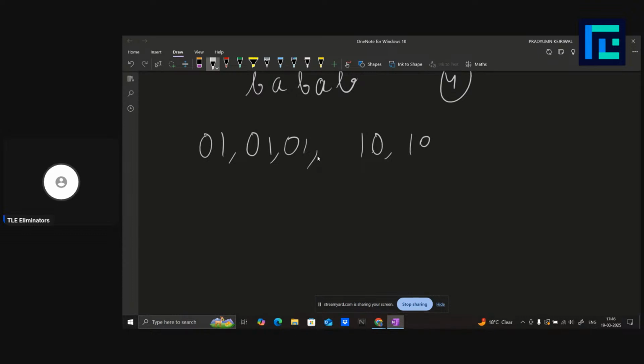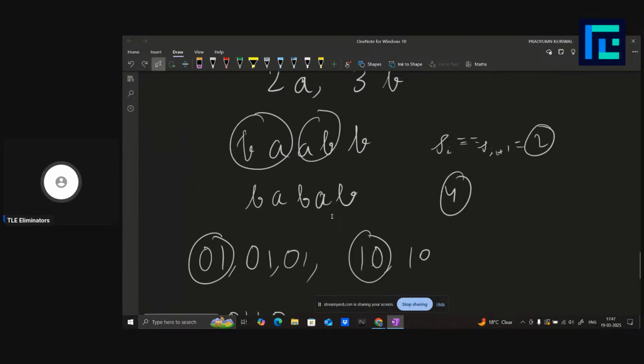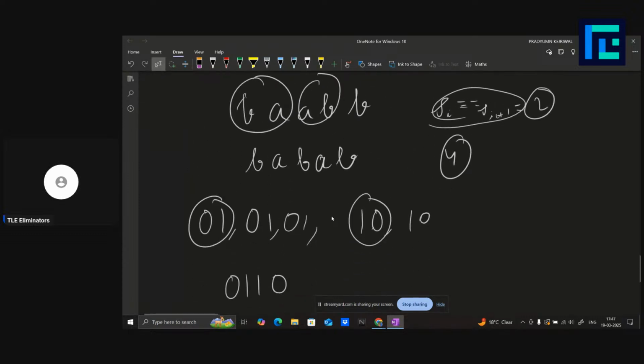If you place the opposite kinds together, this is one kind and this is the opposite kind, 0 1 and 1 0 are opposites, then you will get one pair. I mean, you will get one index for which s of i is equal to s of i plus 1.